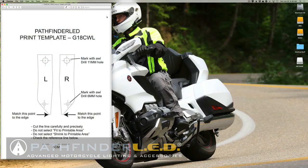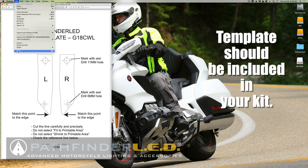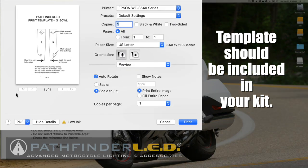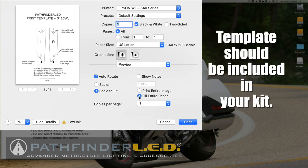It's very important that you print your template correctly, and I'm using a Macintosh. When you go to print on your print dialog, you want to make sure you don't have fit to printable area or shrink to printable area selected. You can see here on my Mac, it automatically selected scale to fit and print entire image, and I'm just selecting fill entire page. That will scale it to 100%. You could also click the scale button and hit 100%.